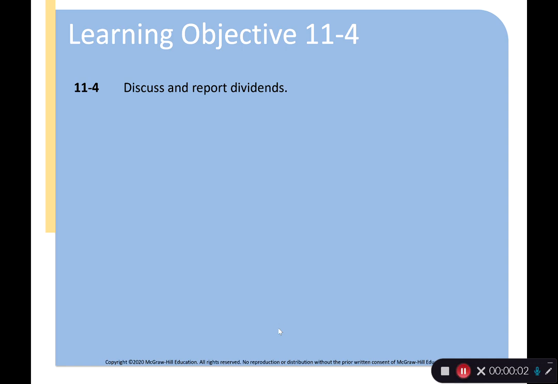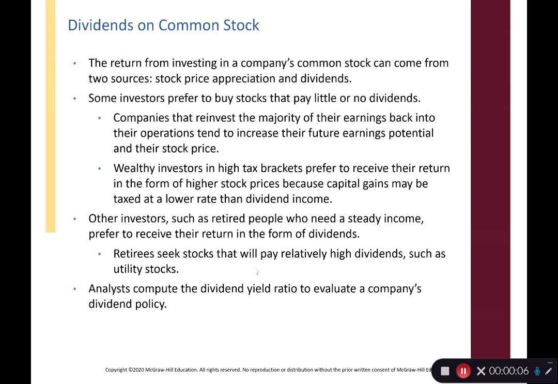In this segment, we're going to talk about how to record dividends. So the reason an individual would purchase shares of stock is for two reasons. One is because they hope to buy low and sell high, so they hope the stock price goes up in value over time. And the other reason is to receive dividends.